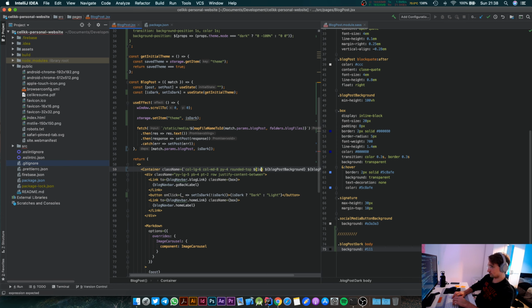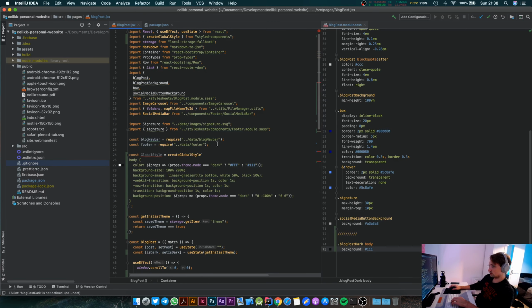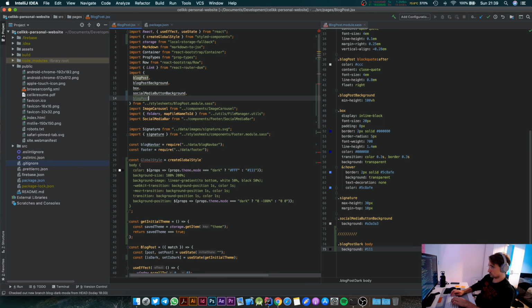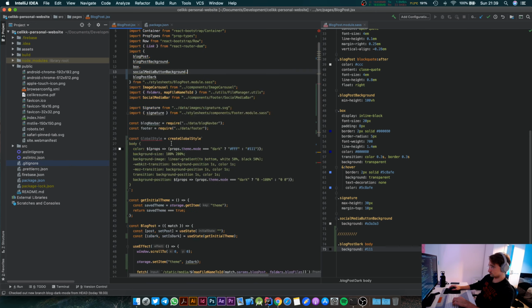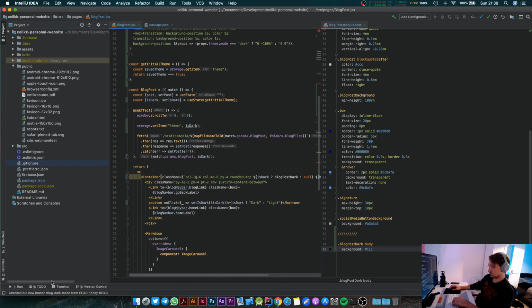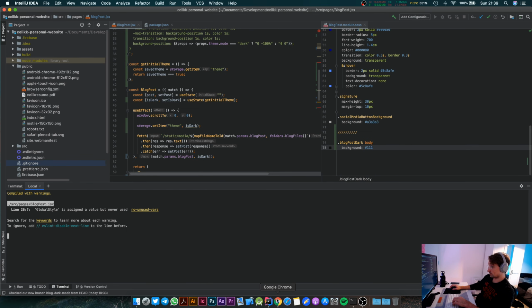Dollar sign is dark. If it's dark, then give me blog post dark in here. If it's not, then just don't return anything back to me. And we're gonna import this in here. That should work, right?